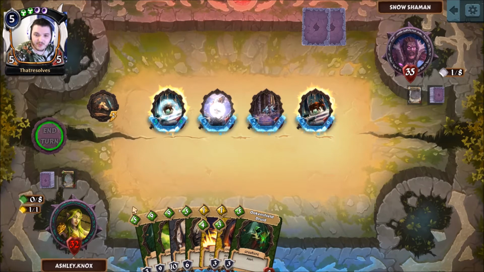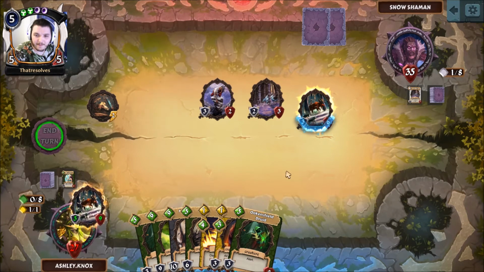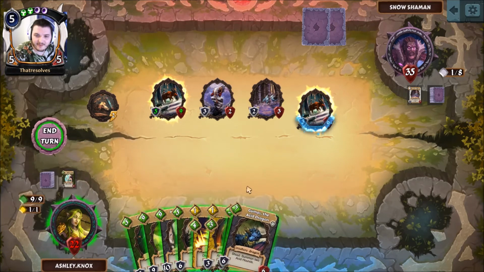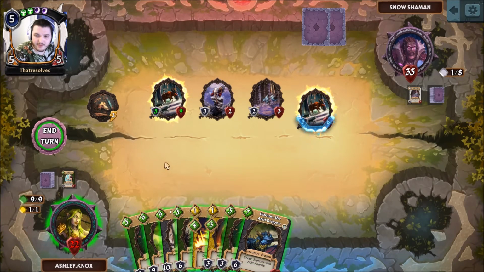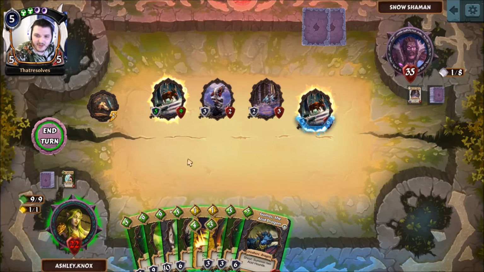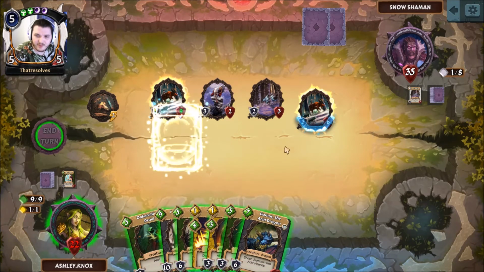Now, it feels pretty good for us. We've just gained 10 life and then managed to kill 3 of our opponent's units. Though we are really getting beat down here. So we do have 10, but unfortunately we can't do 2 5s. We could do like Jari plus a 5-drop, which doesn't seem too great. I feel just make the giant stag here.